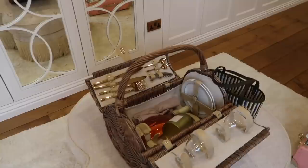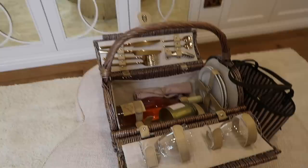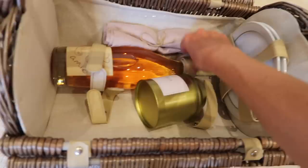You might remember it's normally tucked up in this corner. I received this just before I had to dash out the house really quickly, so I opened it up and showed it to you guys, and then I popped it up in the corner. I totally forgot there's a bottle of rosé inside. This whole hamper was an incredible gift from Aurelia about 6 months ago. I took all the Aurelia products out and I've been using them since then, but I completely forgot to get the wine out.